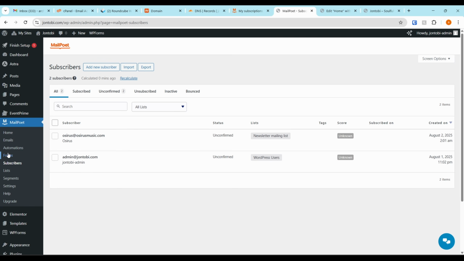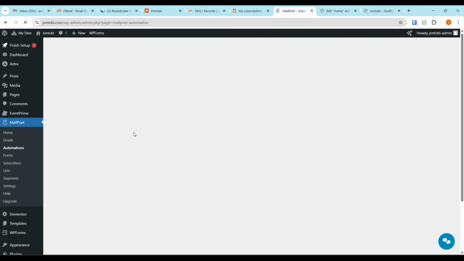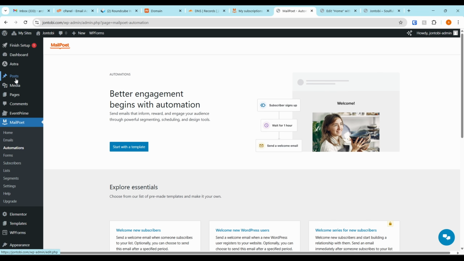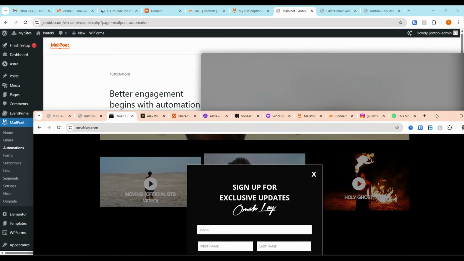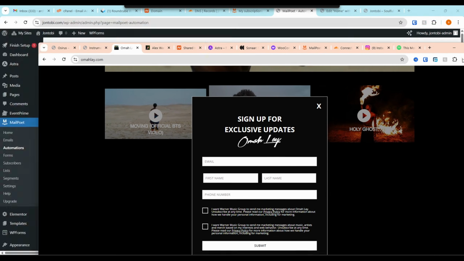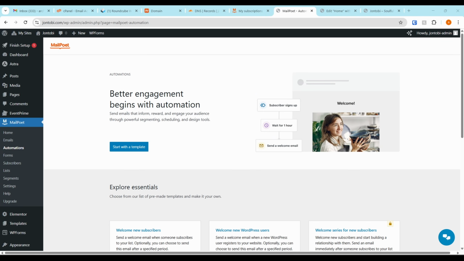The good thing about MailPoet, I'll be showing it in this video, is that you can set MailPoet to send a newsletter email to all your subscribers when you create a new blog post on WordPress. So you can set up that automation, which is really cool. That's what I've started using on my own website as well. You can hook this up with WooCommerce or a membership plugin so people can pledge support to your newsletters and you can collect subscription payments. So it's a very, very powerful plugin. So we've been able to achieve something similar to this. And the next thing we'll be doing is working on the music store, the beat store.